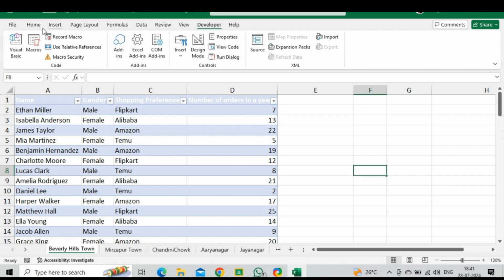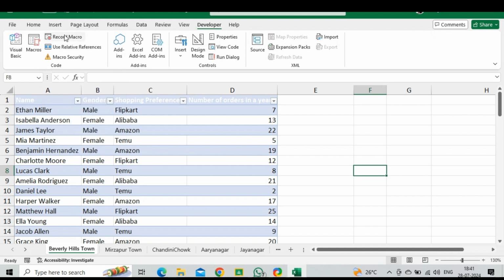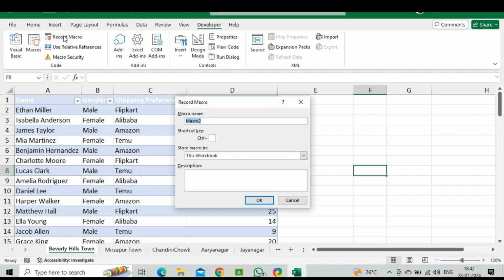On clicking this, you will get to see the Record Macro option, Use Relative Reference, Macro Security, Macros, Visual Basic, etc. To create a macro, click on the Record Macro option.